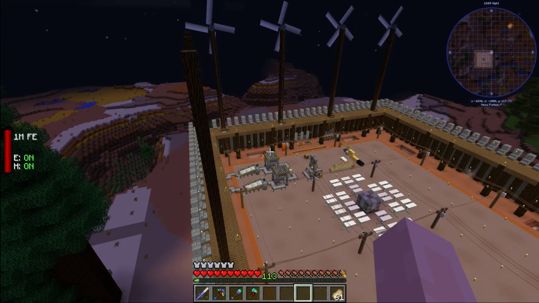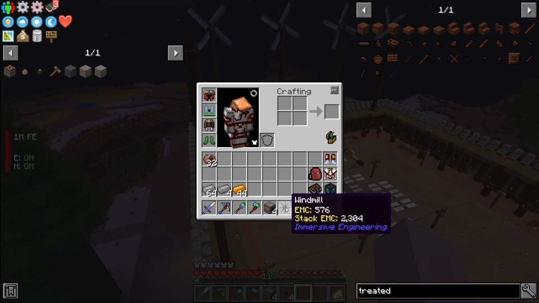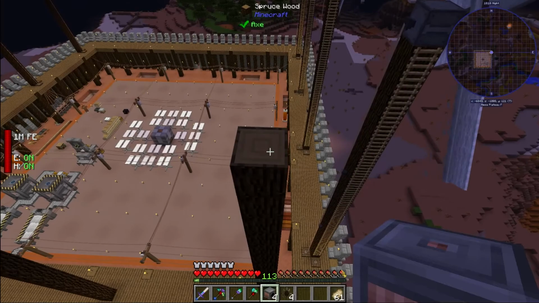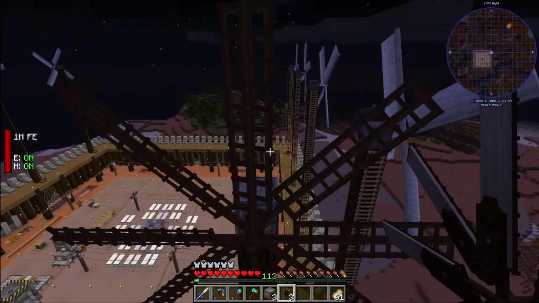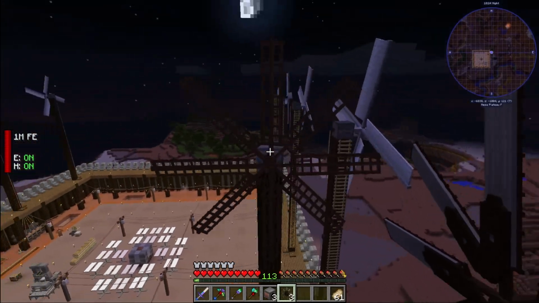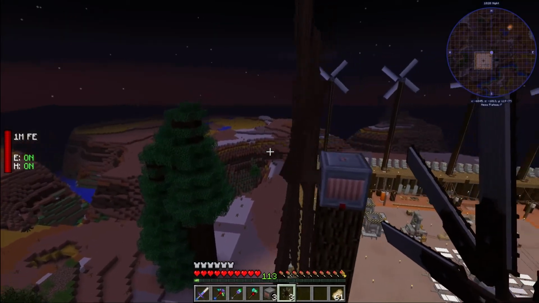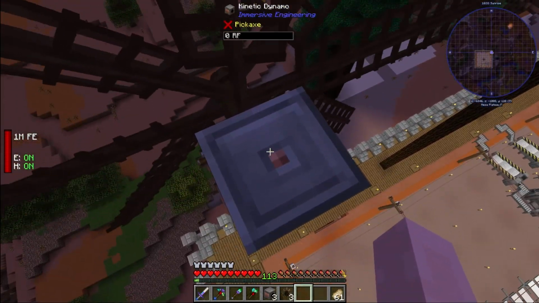Now, at the end of the last episode, I went ahead and made four kinetic dynamos and four windmills. So I'm going to place the kinetic dynamo right here, and we're going to attach a windmill to it as well. You'll see that the windmill by itself looks pretty bare bones, and in a second it's going to start spinning. There it goes.